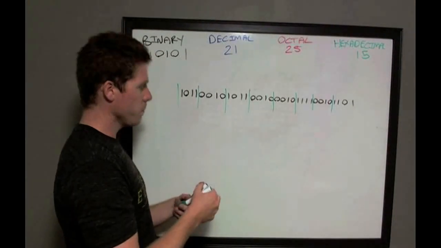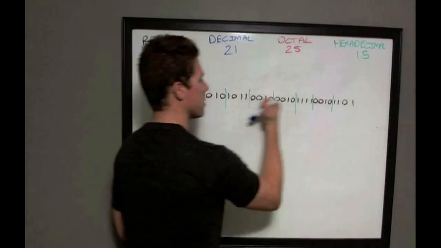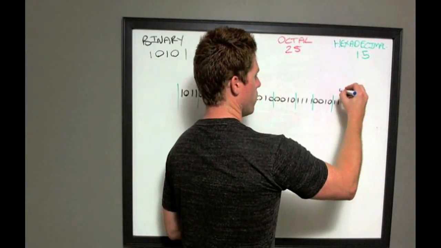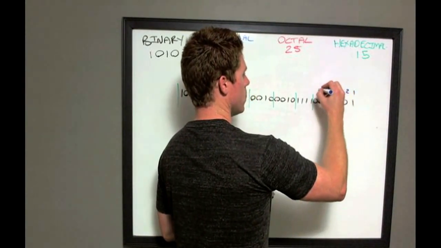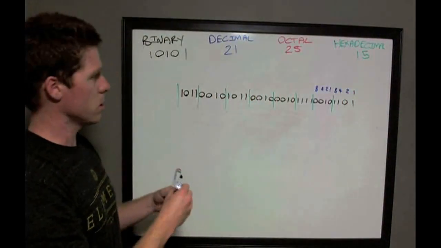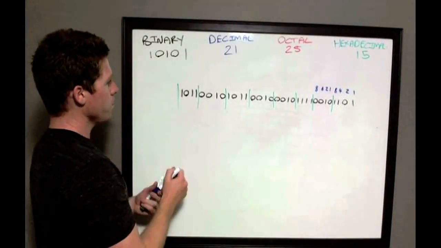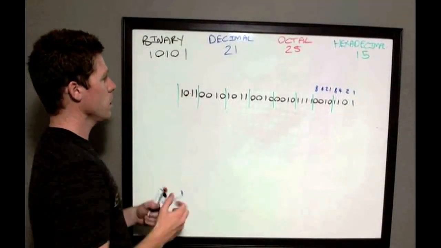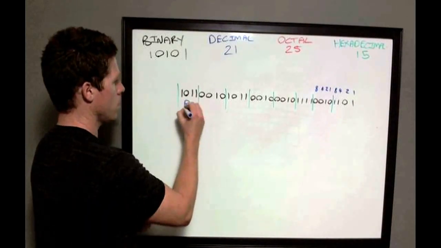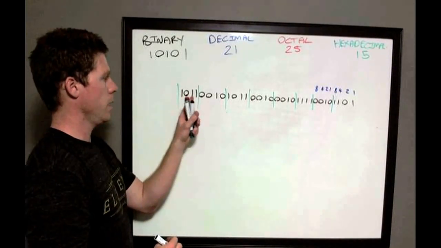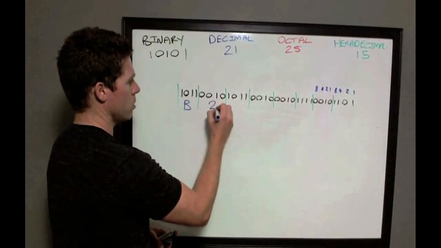That worked out well. And we treat these as individual blocks. So 1, 2, 4, 8 above all of these. So I won't go right through, but just imagine 1, 2, 4, 8 for each of them. So this first one would be 8 plus 2 plus 1, which would be B. So 8, 9, A, B.